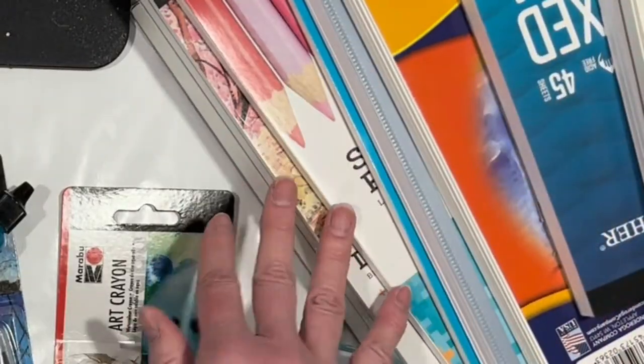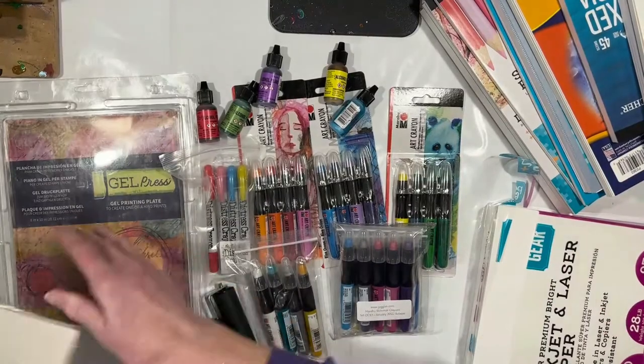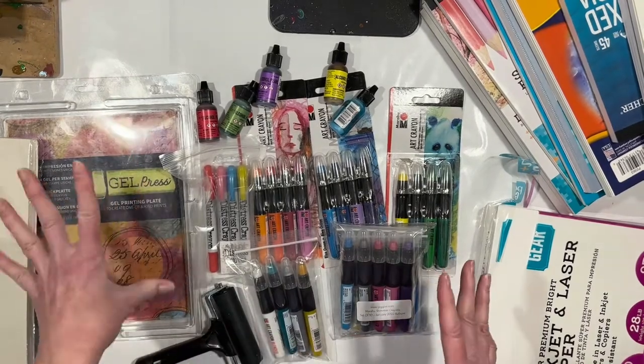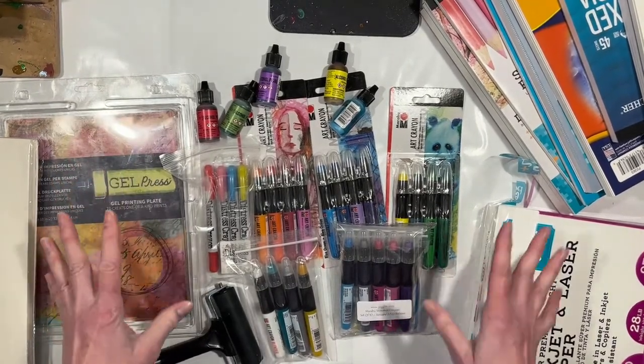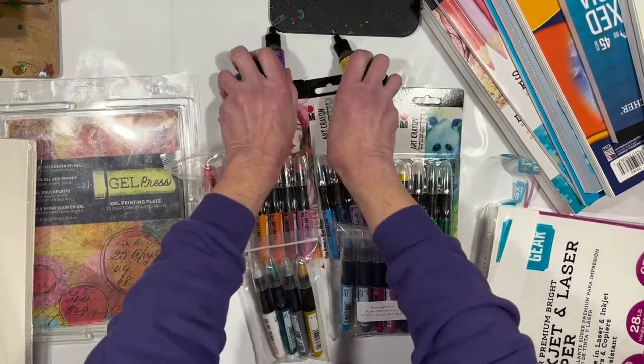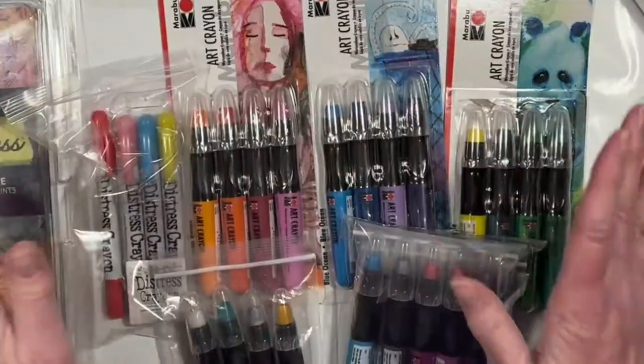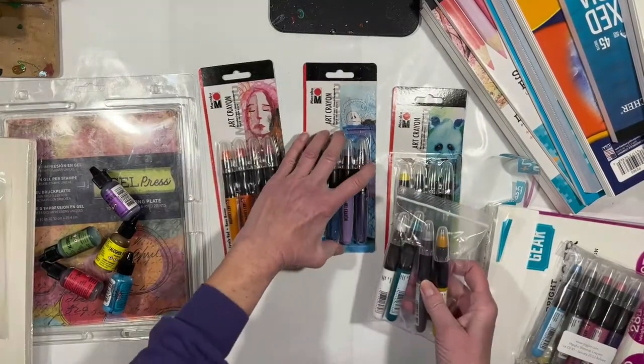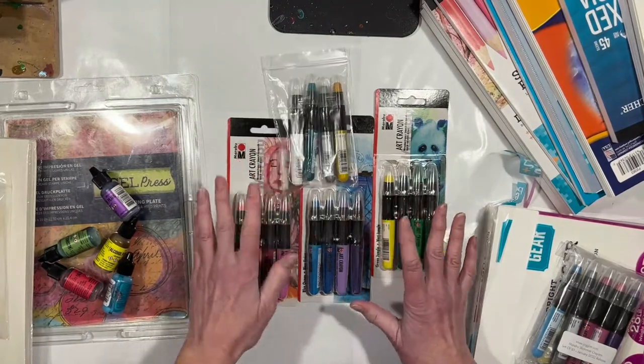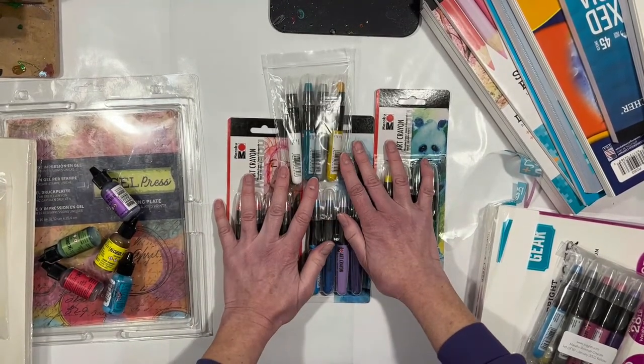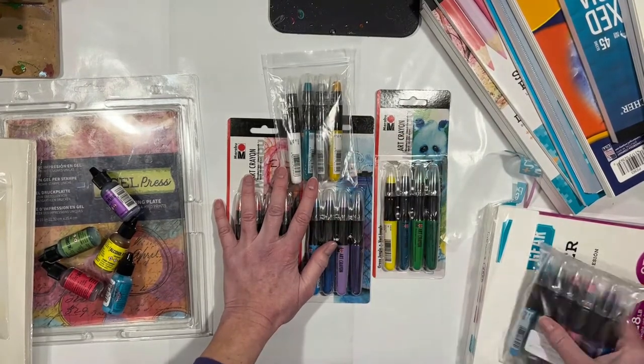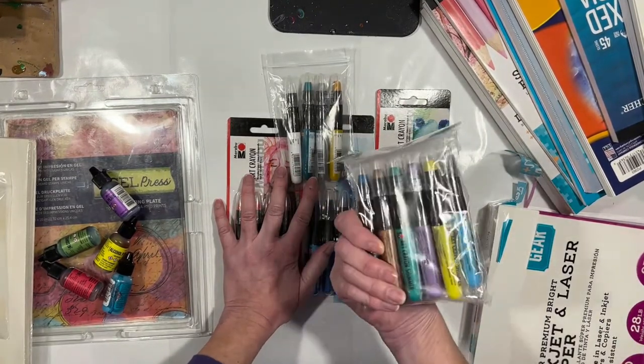I have all of these different kinds of paper, and more here, and there's more over here. Of course I have my gel plate that I want to work with. Then I started investigating art crayons and discovered that Marabu has art crayons. Within 12 hours of me placing an order with Joggles for all of these Marabu art crayons, didn't they come out with a video? This was one afternoon, the next morning they came out with a video to introduce a whole new collection of Marabu art crayons.